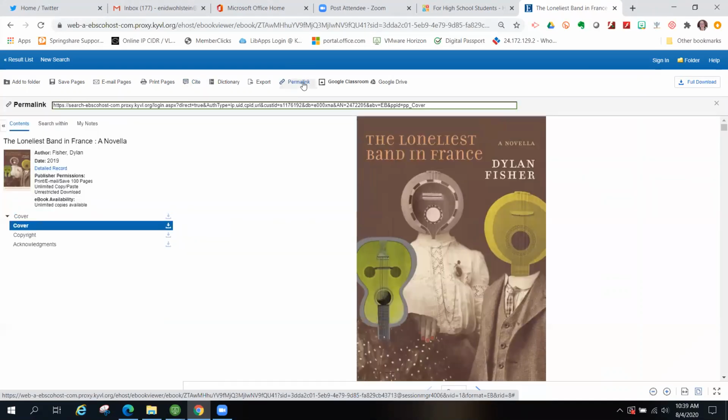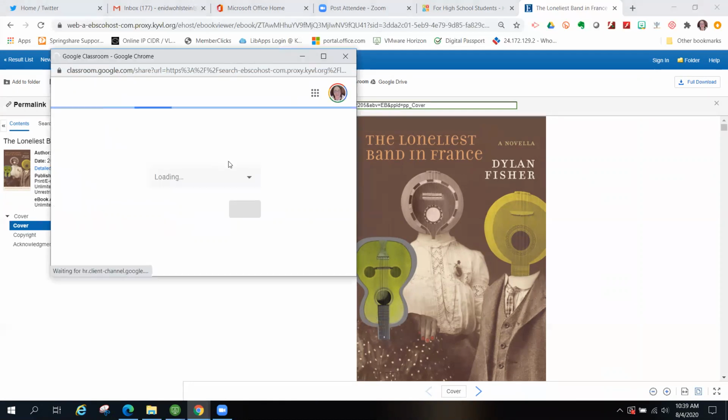I have my permalink if I need it. If I was building a particular page in Google Classroom and I wanted to assign this reading, I can grab the permalink and do that. Or I can use my Google Classroom button, as you've seen me do quite a few times so far this morning, and add it to my Google Classroom.